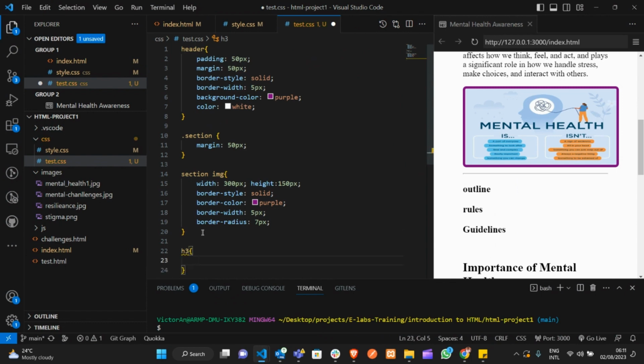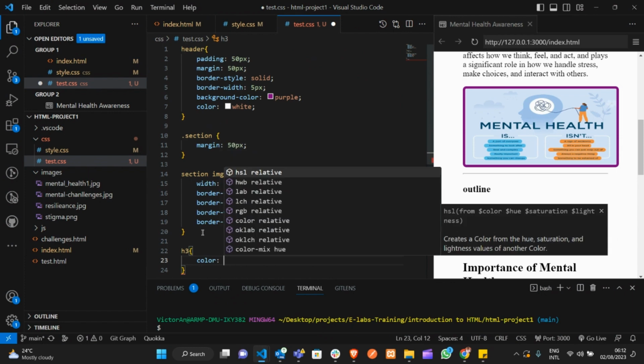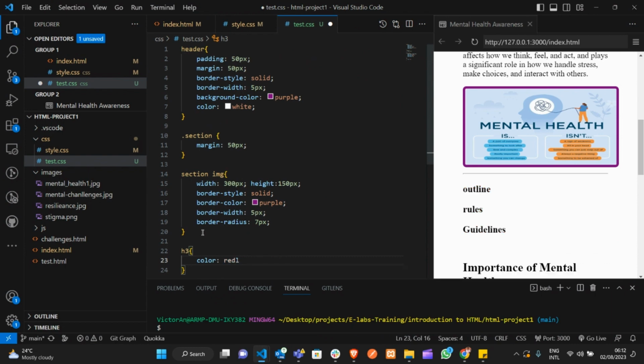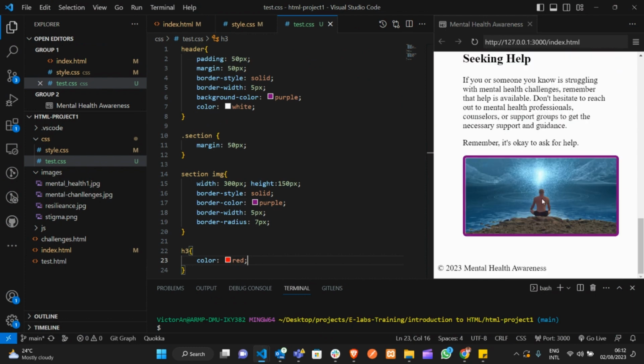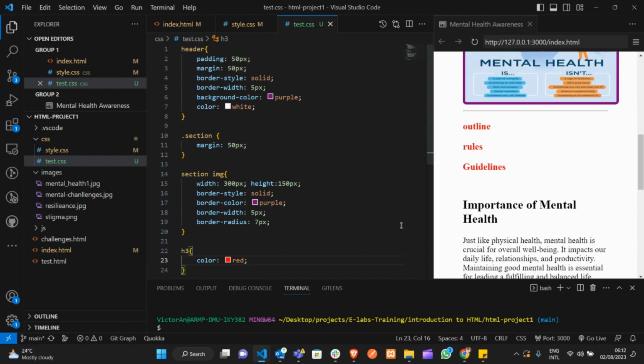and say color, the color property is used to style text, to give color to a text. So it's only applied to text, and I want to give them a color of red. What this means is that every H3 on my website is going to have a color red, and unfortunately, I don't have any other H3, right?